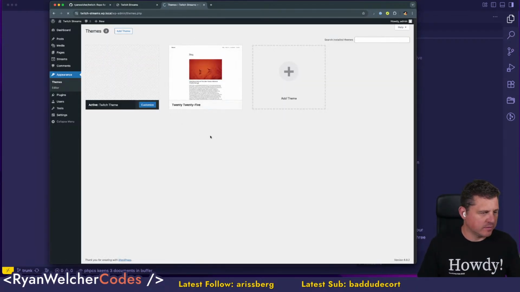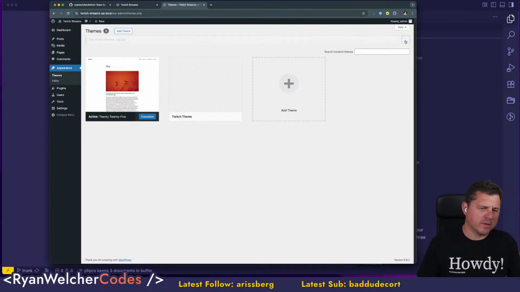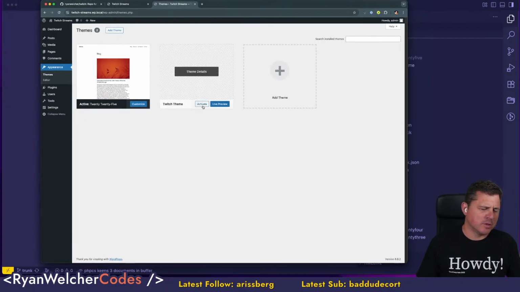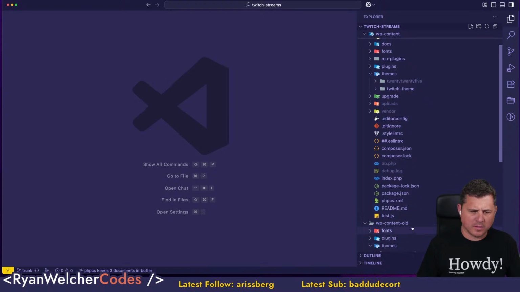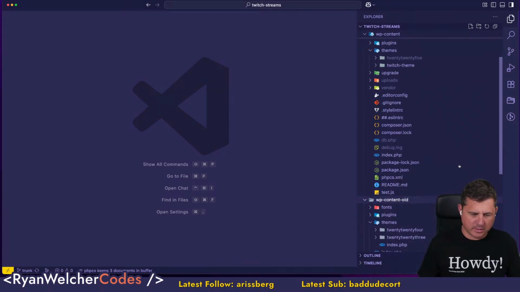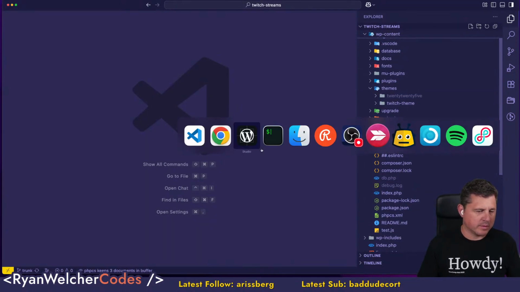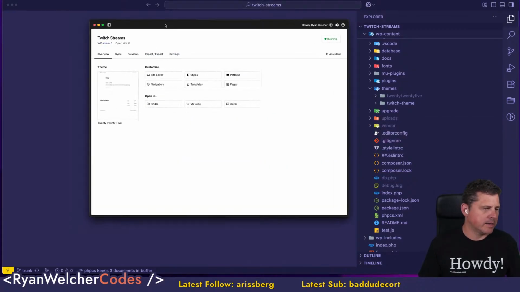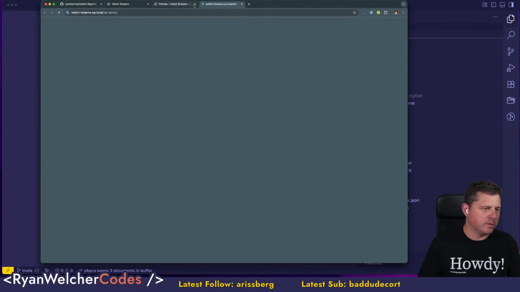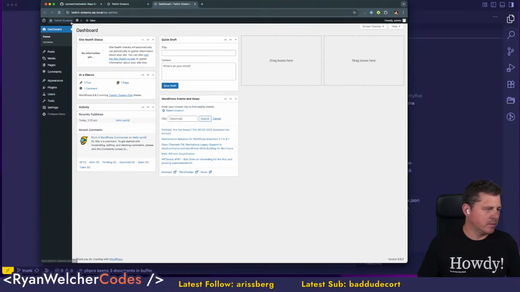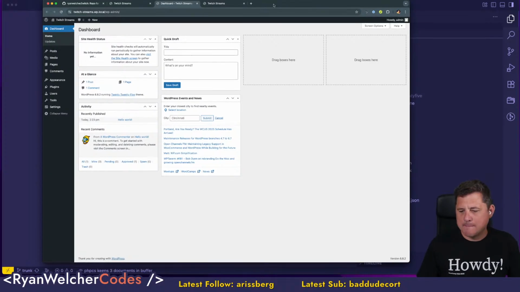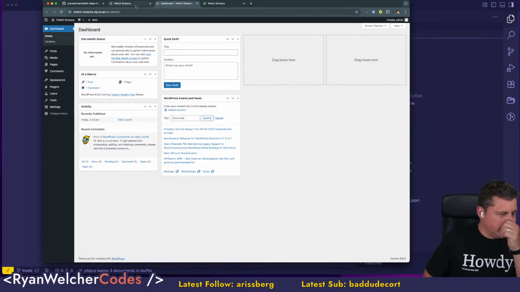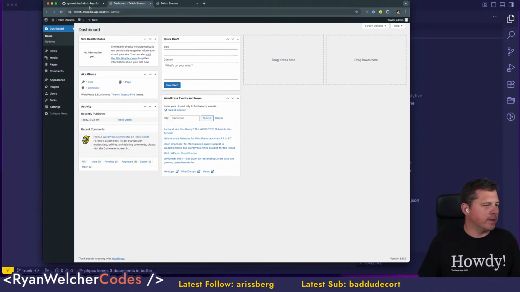There it is. Activate. I wonder if I have to re-provision it. I don't know. I have to bring that up with the team because that seems strange to me. But anyhow, in the meantime, I can delete this WP content old, and I will get rid of that. All right, so we're back. We're in the admin, and we've got everything that we need. The site looks like a WordPress site. Beauty.